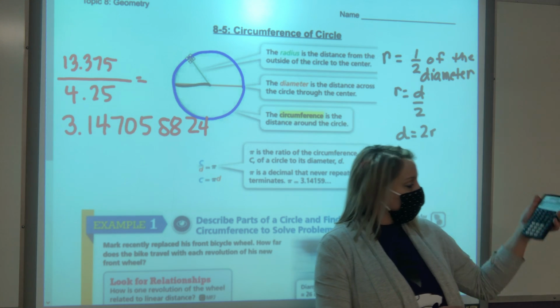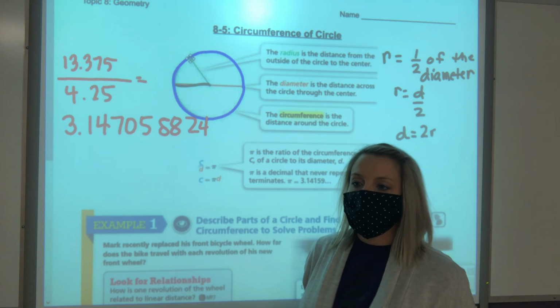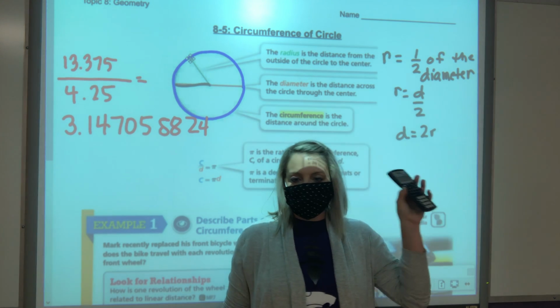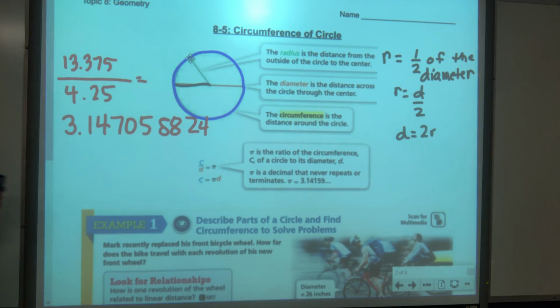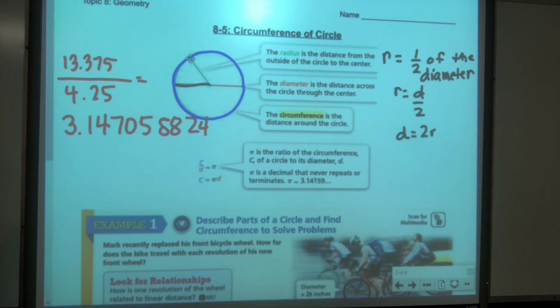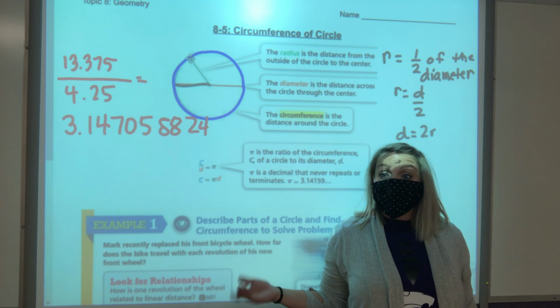Okay? On your calculators, if you have this one here, I want you to press the pi button and then enter. Is it close to this? Ish? 3.14. Pi is 3.14159265535, and so on, goes on and on forever. Is it relatively close? Yeah.